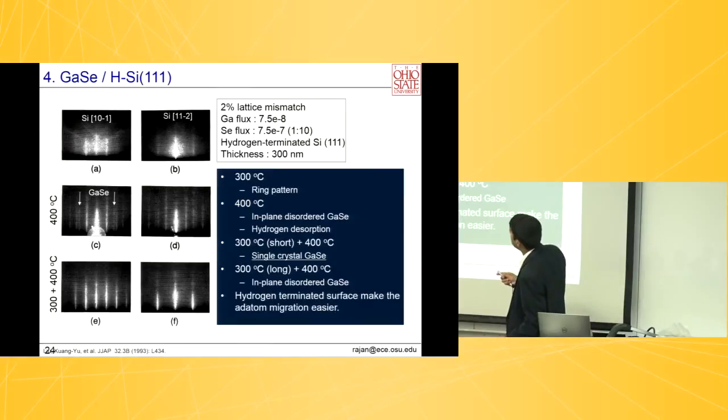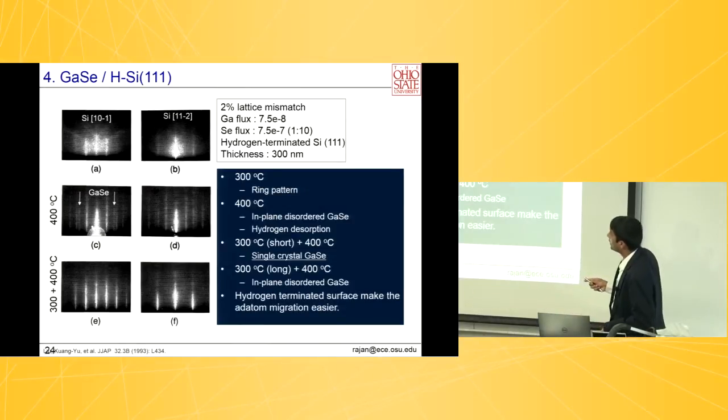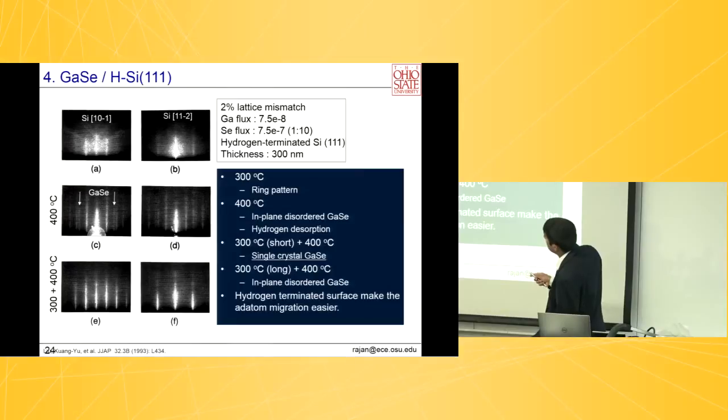And again, you can see here, this is actually the silicon 111. So this is gallium selenide, which is 2D, 2H gallium selenide grown on silicon 111. And what we're showing is basically the RHEED of silicon along two directions, 101 bar and 112 bar. So basically, 90 degrees to each other. And so what's going on here?